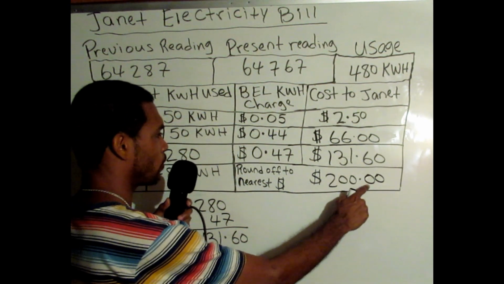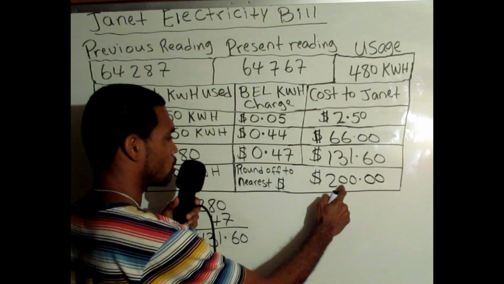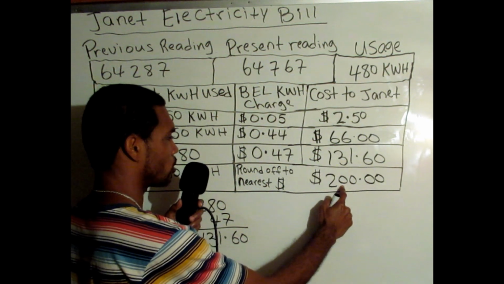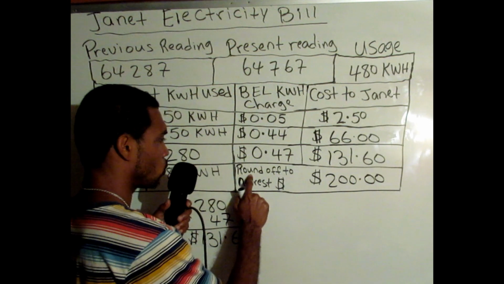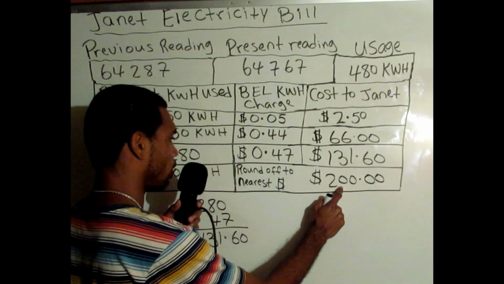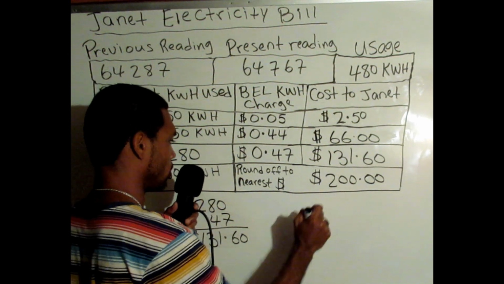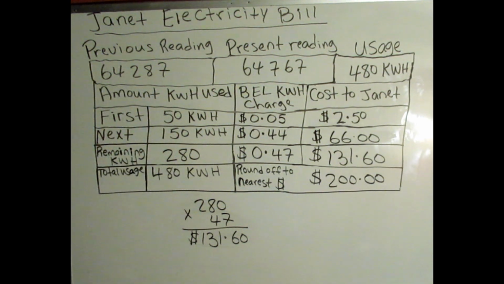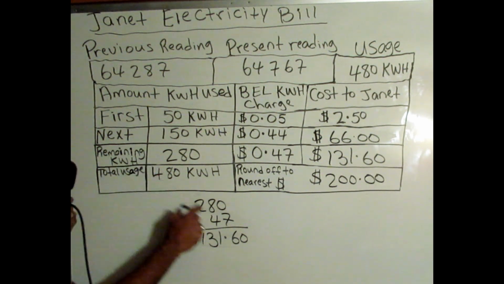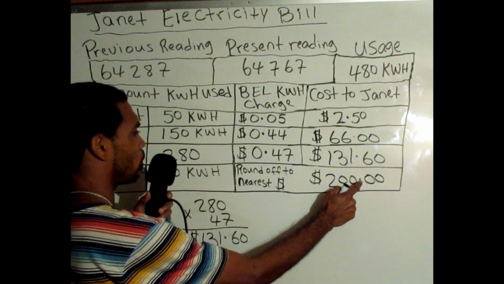So we will remove the 10 cents and make that into 00. Remember, if this was 50 cents or more, then this would have been rounded off to $201. But because it's $200.10, it's rounded off to $200. And the box is complete. So remember, the first thing you want to do in part 1 in a problem like this is to complete the box. We didn't know what's supposed to go here, here, here, nor here.